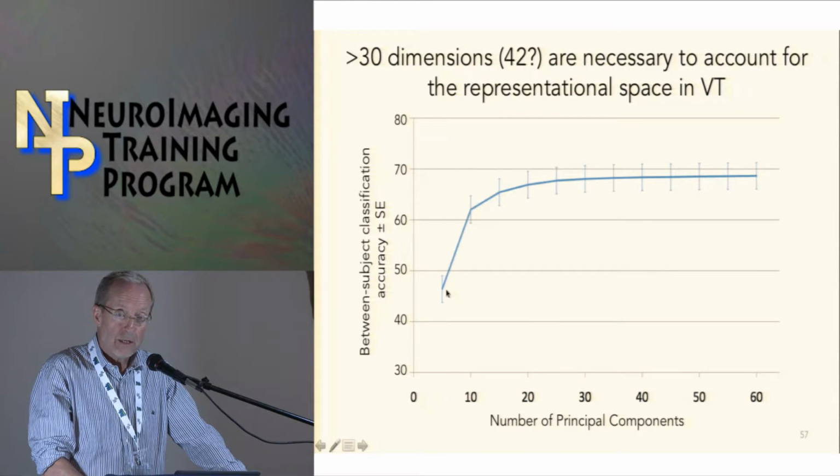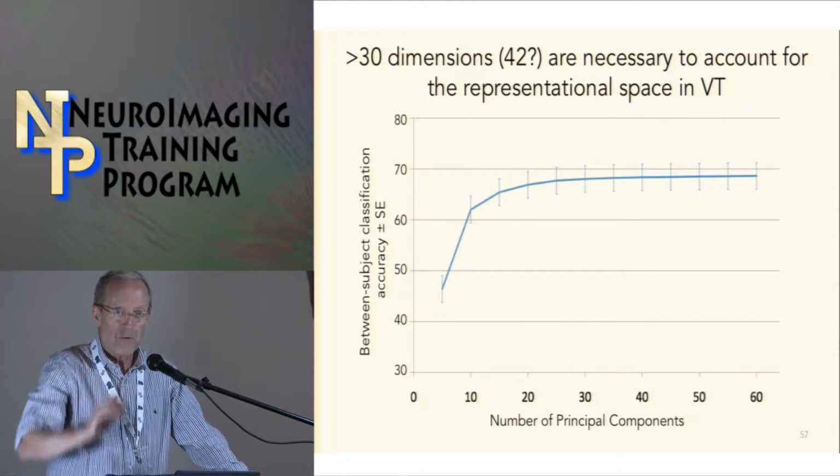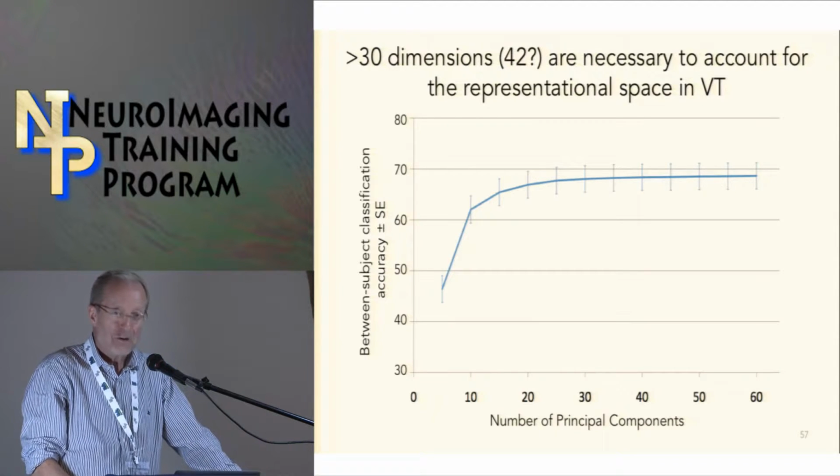Now the animacy continuum, or the animate-inanimate distinction, is a single dimension. That would be a one-dimensional space, okay? So that one-dimensional space is not capturing the variety of responses in ventral temporal cortex. We need more than 30. Now we toyed briefly with the idea of saying, because it's pretty arbitrary where we say how many dimensions we really need, right? So we thought we were going to just say 42. But how many of you know where the number 42 comes from? There we go. Mark's hand went right up. Hitchhiker's Guide to the Galaxy.